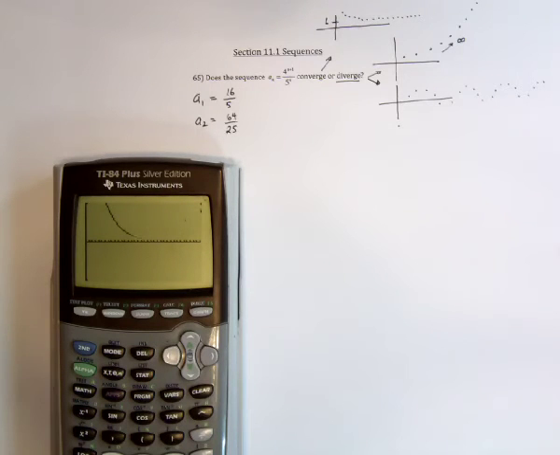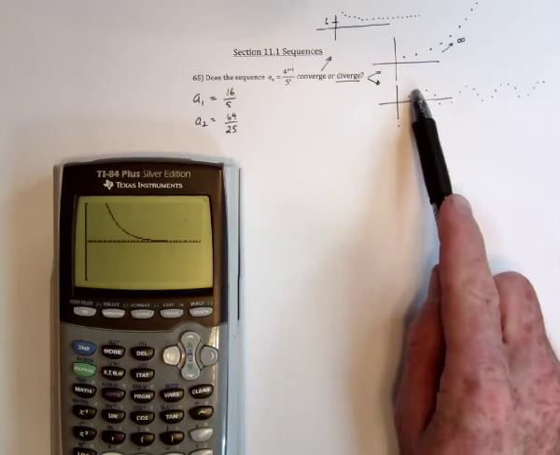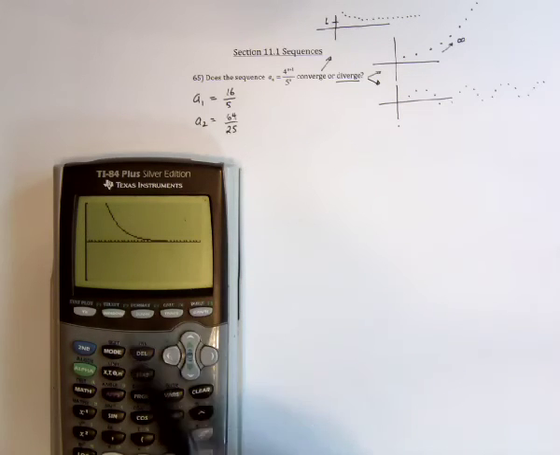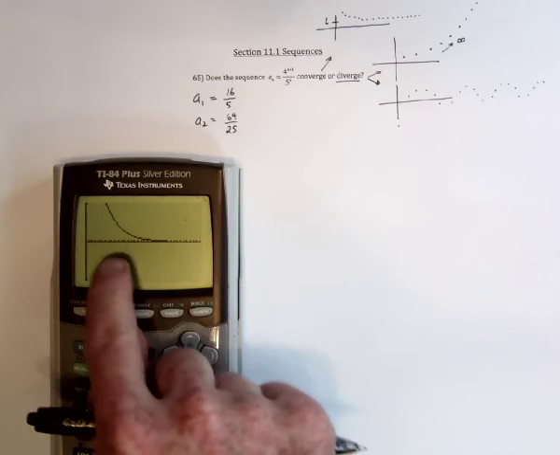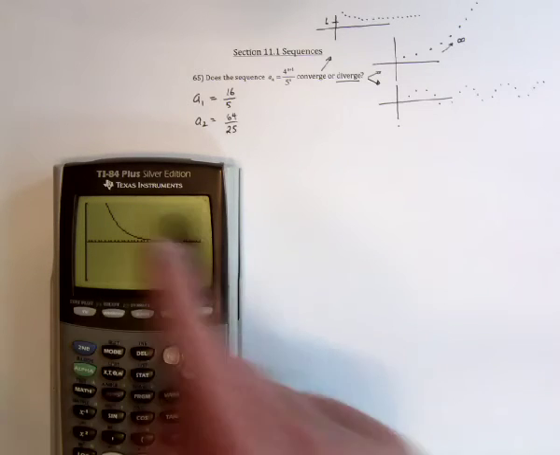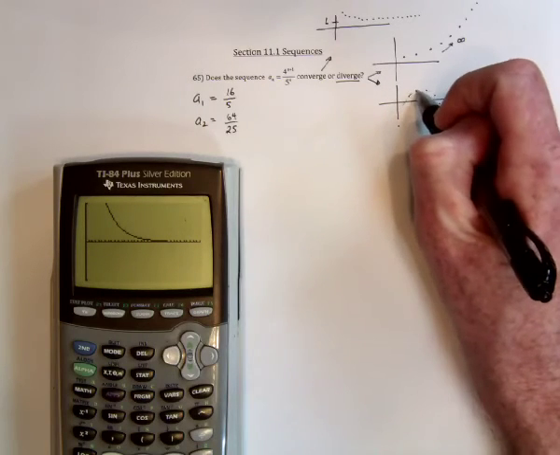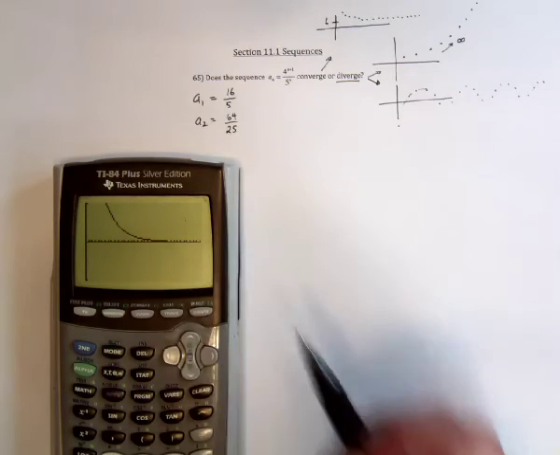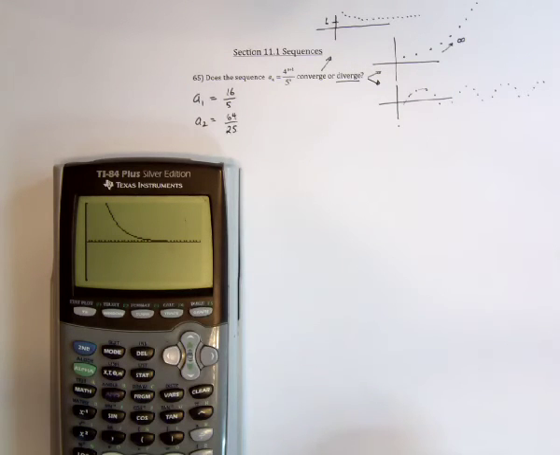At first you don't see it, it's so tall, but then it drops down to practically nothing. Keep in mind that with a sequence we're talking about individual dots, not the continuous function. By using the calculator, the dots are in there for when x equals 1, 2, 3, and so on, and the calculator has just traced over those dots. But that still tells us what the dots did. So it seems that the answer is 0.